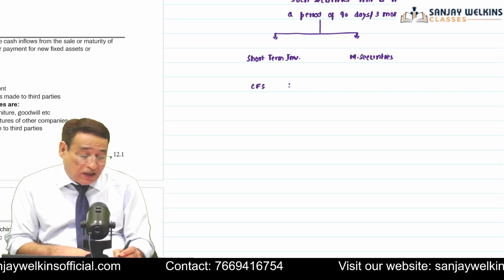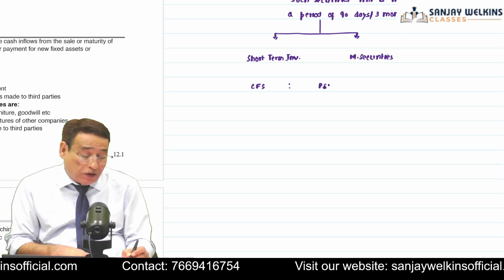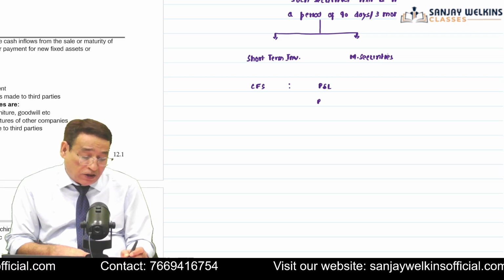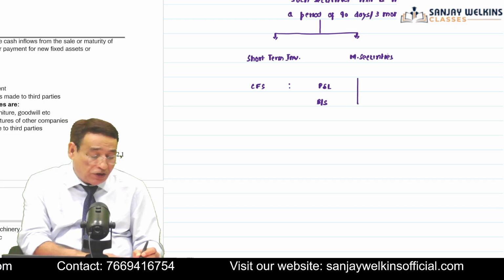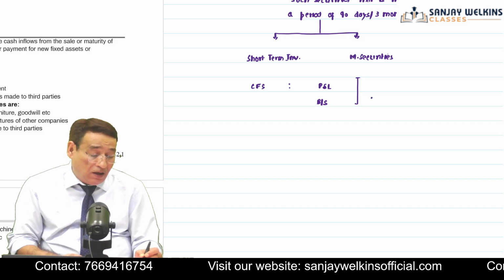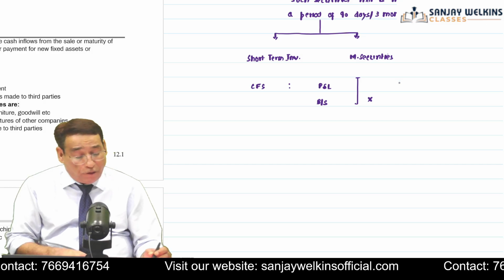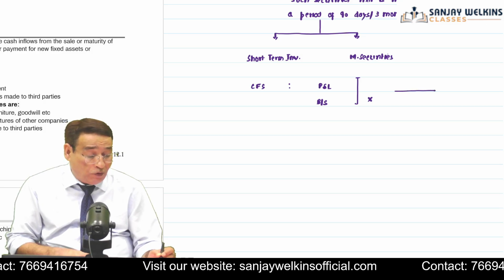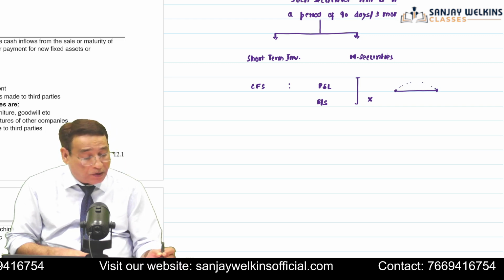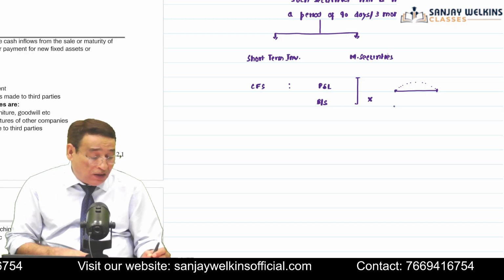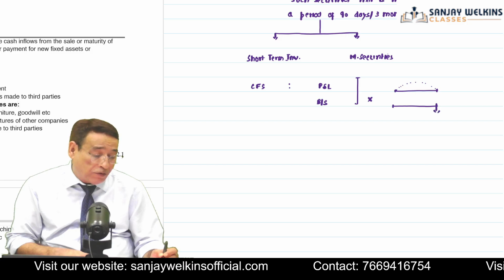The problem is that an entity prepares a cash flow statement because when an entity prepares a profit and loss account, or for that instance a balance sheet, as you can see in this case, the flow of cash is not represented. The profit and loss account is prepared over a period of time, but it does not represent the flows of the cash. Similarly, when a company prepares a balance sheet, it simply reflects the position on a particular date.